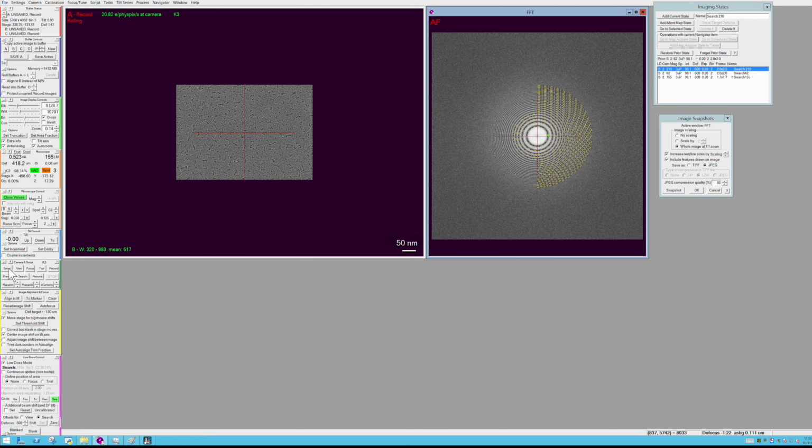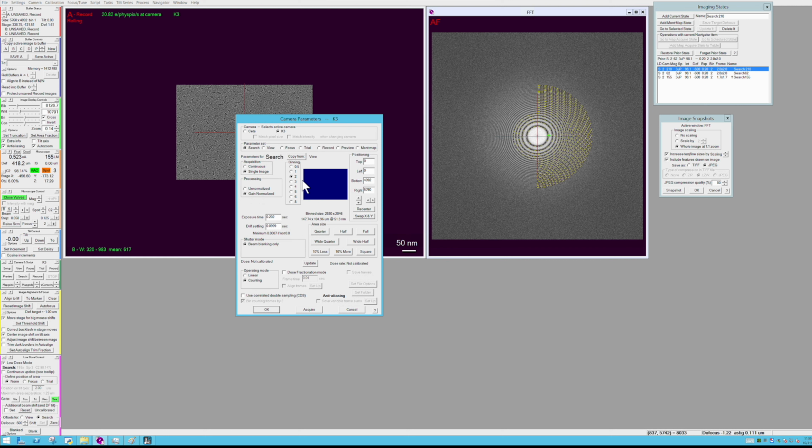Now I am checking the camera settings. This looks fine to me.